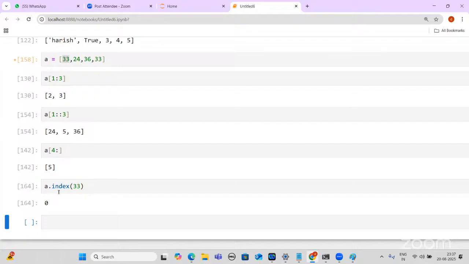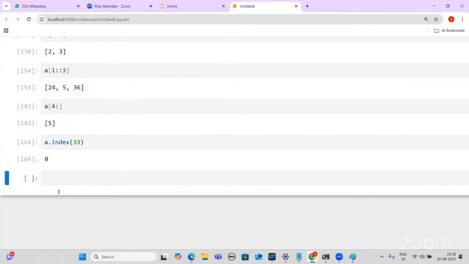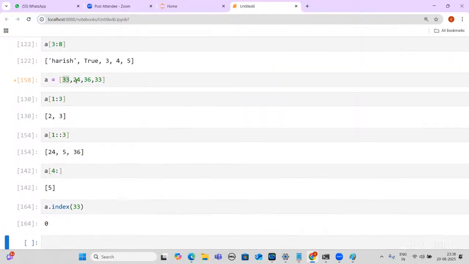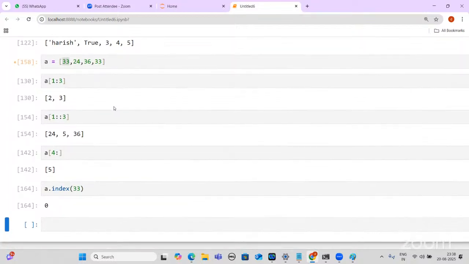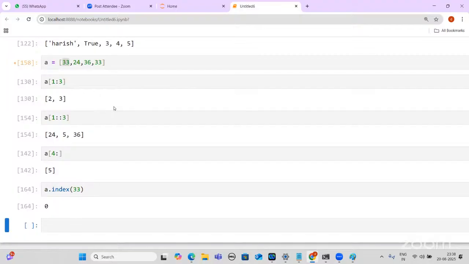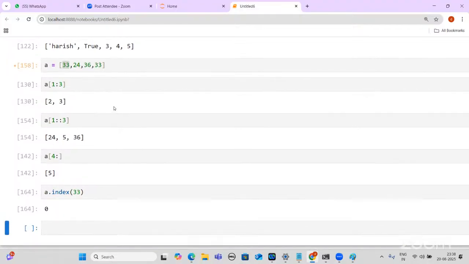Okay. Got it. Second question. How do you declare an element? Take for example, you don't want to make use of A, you want to make use of another element, let's say B. What do you press on the keyboard to declare the element? So I want to declare elements, how I am creating a list, that is your question? Take for example, line 158 says A equals 33, 24, and so on.